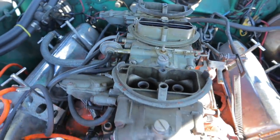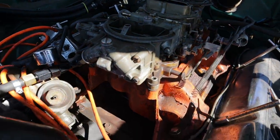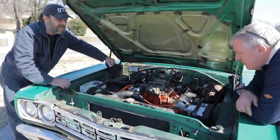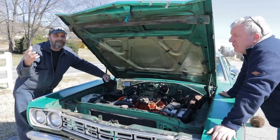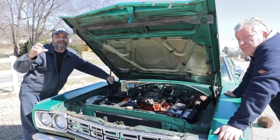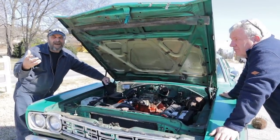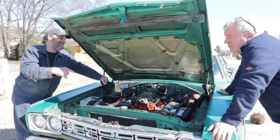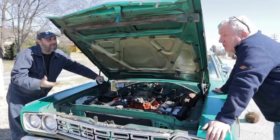It's cobbled together with just the right amount of crude. It speaks of the era. Right, this is exactly what this stuff looks like. It's a throwback. This is a true throwback. If you guys want to know what a late 1970s typical Mopar looks like, not a show car, not a race car, nothing exotic, just the typical B-body Mopar that was brawling around the streets back in the 70s, this is exactly it. That's cool.